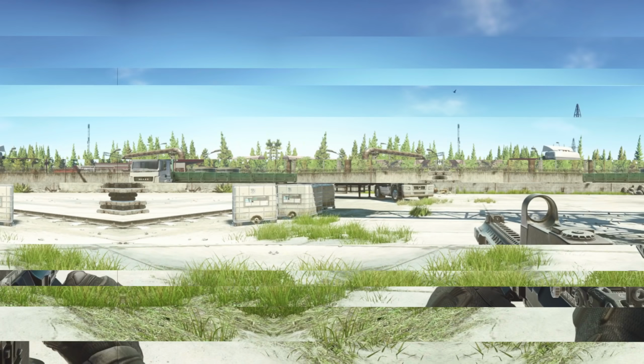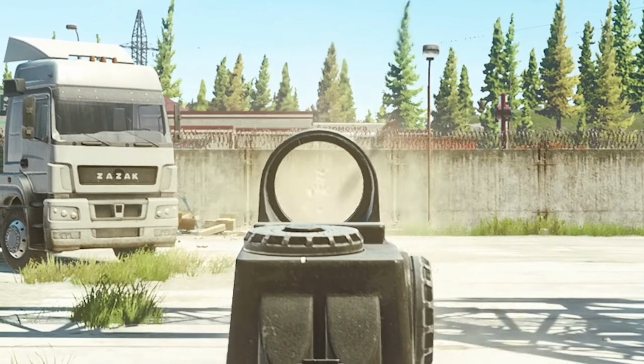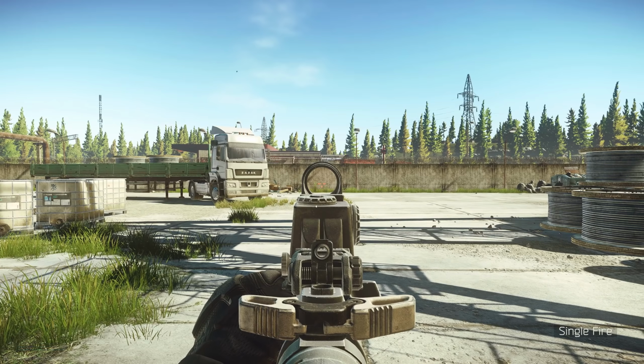So let's jump into the shooting comparison here today. This is the Loud M4 build. We're just going to fire it up against a wall to see some of that recoil in action here. And now for the suppressed M4, this is the meta build. Let's have a look at that recoil.